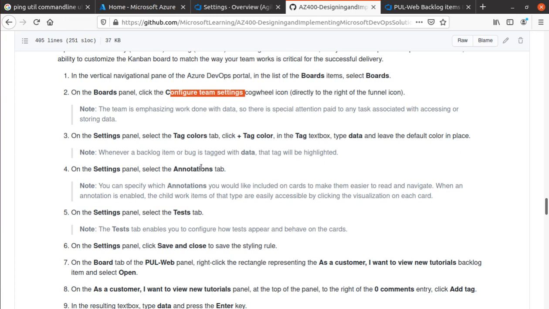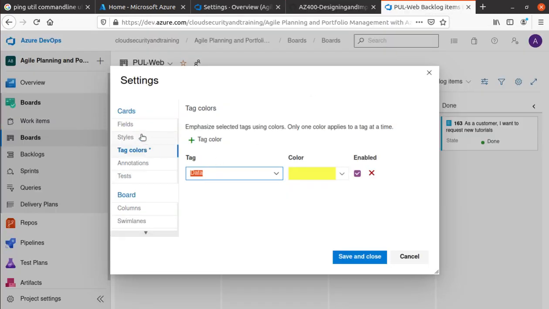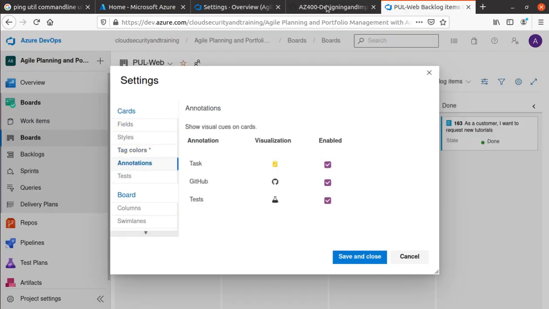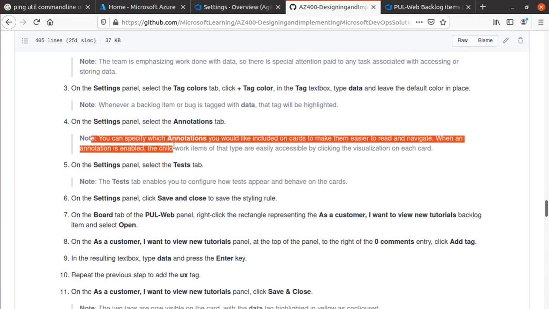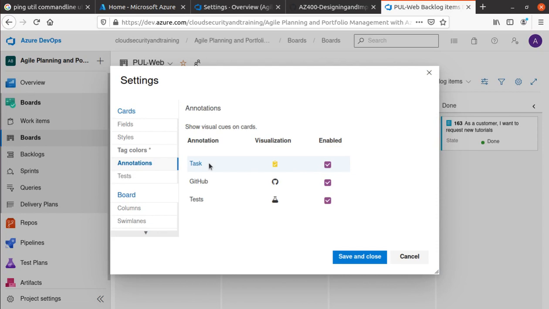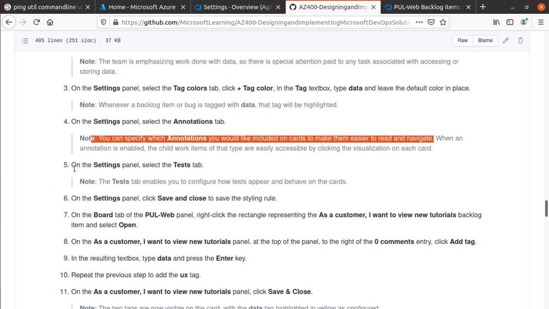On the settings panel, select the annotations tab. You can specify which annotations you would like included on the cards to make them easier to read and navigate. So task we have added, GitHub we have added, tests we have added. On the settings panel, select the tests tab.